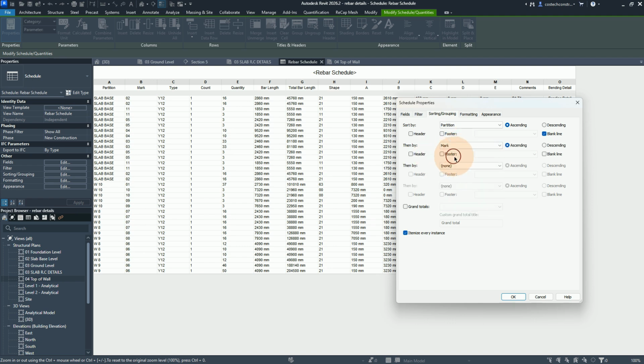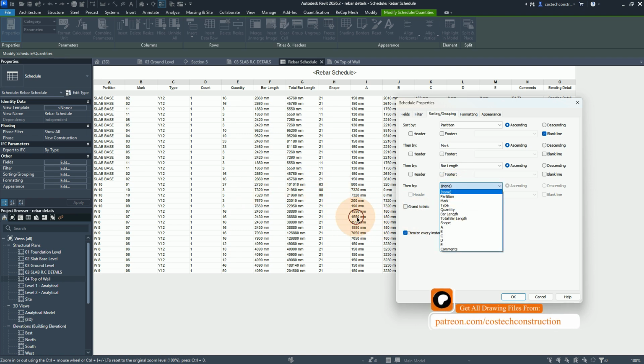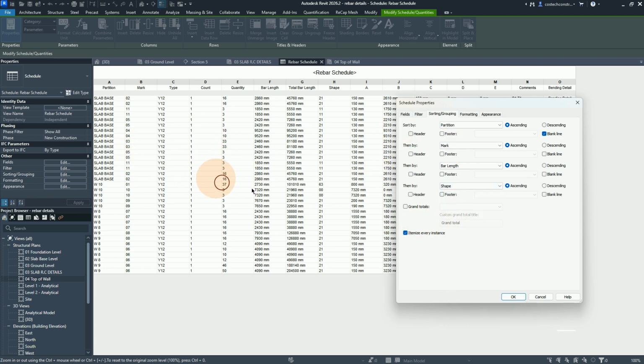After that, we can go by the bar length. I'll select bar length. And then next, for now, let's select even shape for the next. Now for this to be able to group, we should uncheck itemize every instance. Then press OK.